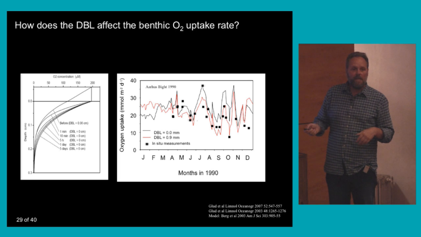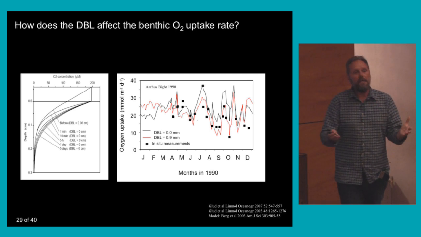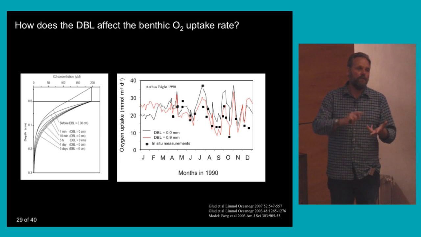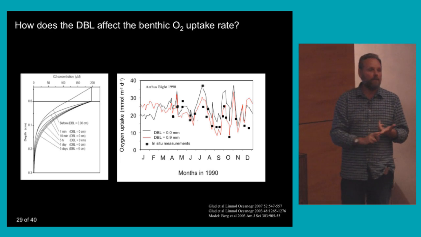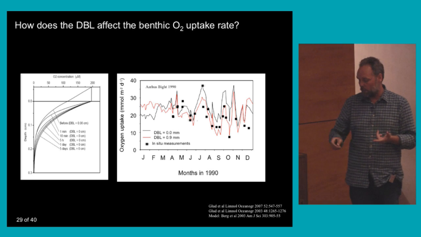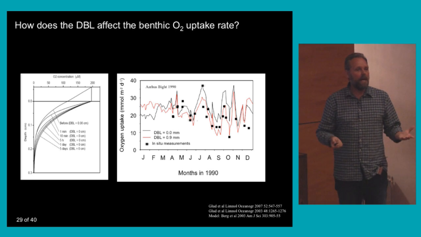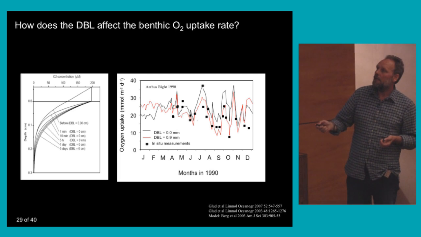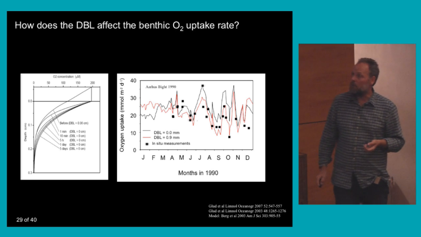where we had the extensive database in Aarhus Bay and could feed that into the model and say, well, this is the input of organic material. These are the temperatures. This is the oxygen availability. These are the processes, 27 redox equations. And then predict how the oxygen uptake rate of the seabed would be over a year with or without a diffusive boundary layer. So you have the black here, which is without a diffusive boundary layer, and you have the red with a diffusive boundary layer of 0.1.